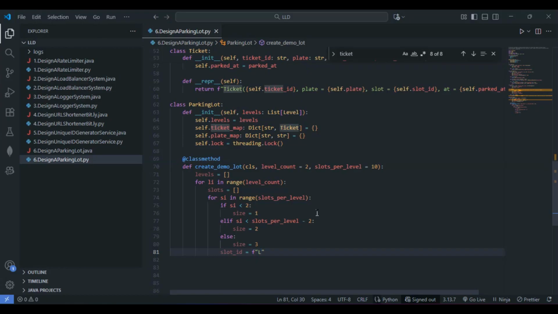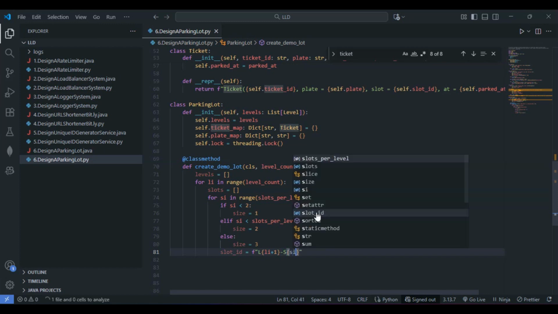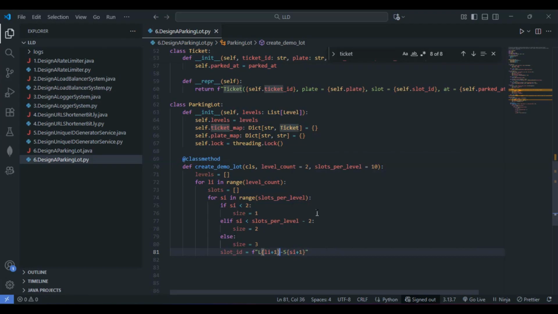So this will be L followed by li plus 1, minus S followed by the si plus 1. Let me leave space here so that this looks good actually. So this is fine. We are done with this part, man.